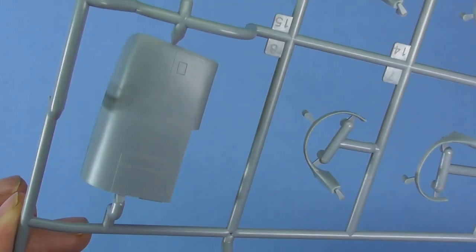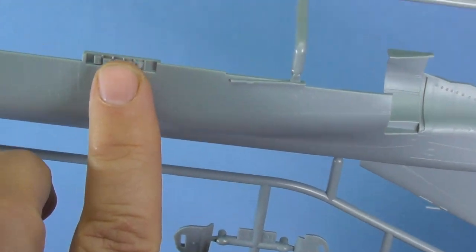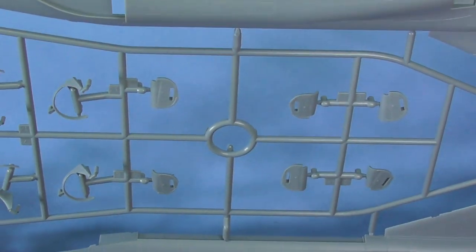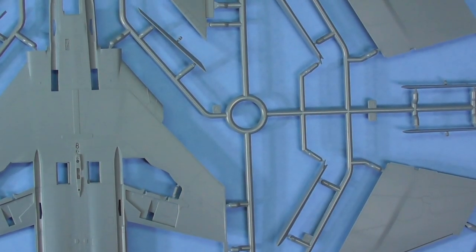There's the intakes, looking good. Nice detail right here. Panel lines go all the way around. There's no bleed off like in some older kits. Be careful of the antenna or the static discharge. I'm not sure which it is right there. But out of the box, wow. And we've got underneath, and we've got wings. All right.